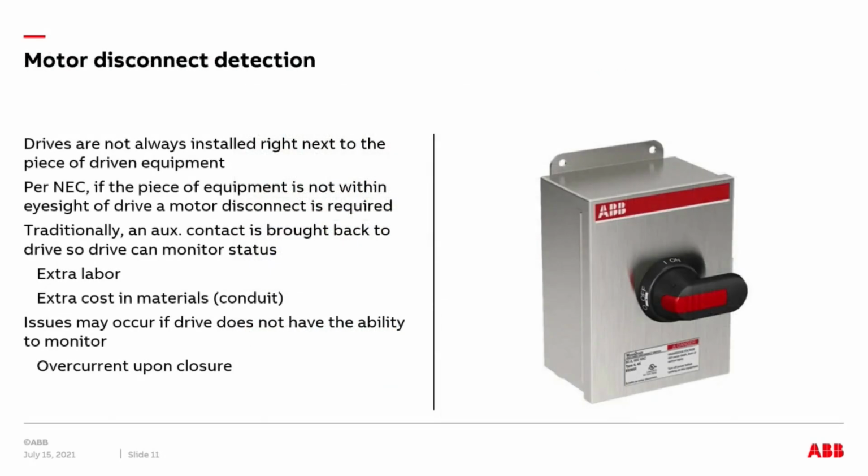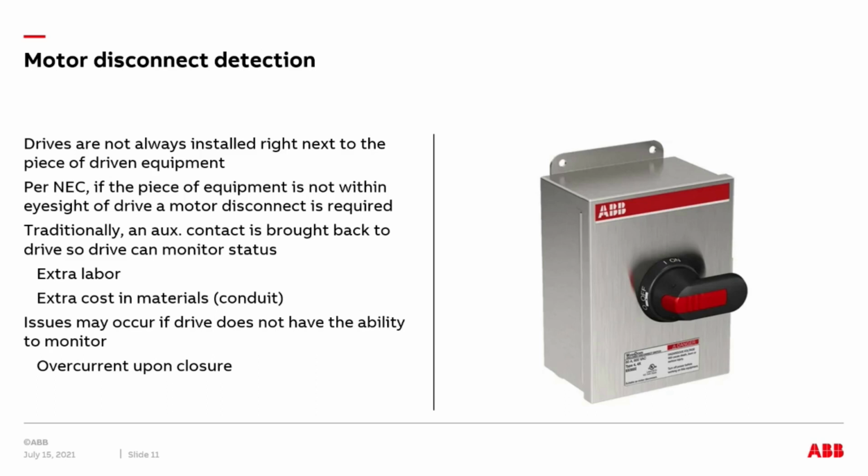The next topic I'd like to talk about today is motor disconnect detection. Drives are not always installed right next to the piece of driven equipment. This can be for many different reasons. Maybe the first reason is that if the drive was installed on the piece of equipment, it wouldn't be able to fit into the space that equipment is going to live. Or maybe that piece of equipment is going to be installed outside, and we want to protect the drive from the harsh weather elements. So, per the NEC, if a piece of equipment is not within eyesight of a drive, a motor disconnect is required.